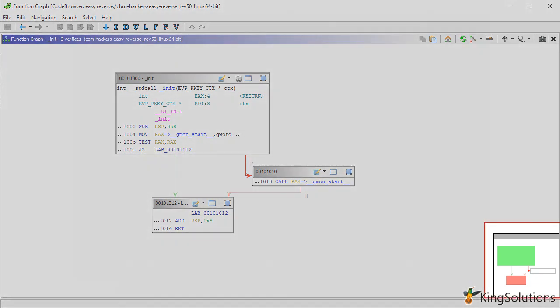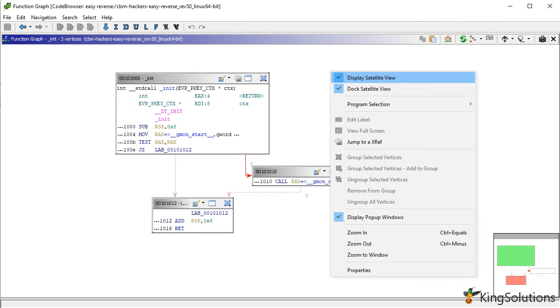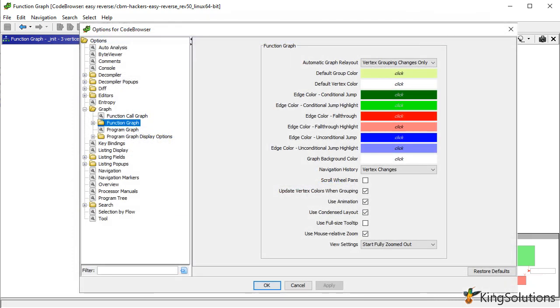If the satellite view inset window, at the bottom right of the main window, gets in your way, you can right-click on the function graph canvas window, and deselect its option. If you hover on an edge, it will present a pop-up window showing you the branch or jump statement, and the code at the target destination. This can obscure a large portion of your window. If you would like to turn it off, you may do so using the right-click menu. If you don't like the colors used, you can change them using the Edit Tool Options screen.